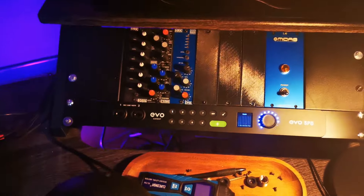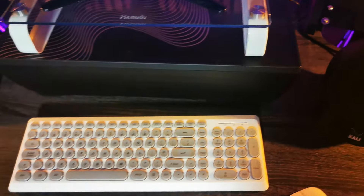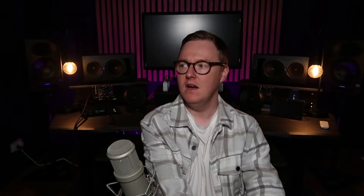I've got the alt monitors set up — the Presonus Eris Studio 8s for tracking, with a really wide sweet spot placed wider than an equilateral triangle on my desk, so three or four people in different positions get the same experience. I've got the Kali IN/F as the alt speaker and can easily switch between them. The Audient DAC-to-speaker conversion I think is better than the X6's. It's not as good as the DX7 Pro Plus, but that's used for the Kali IN5s in the near-field position.